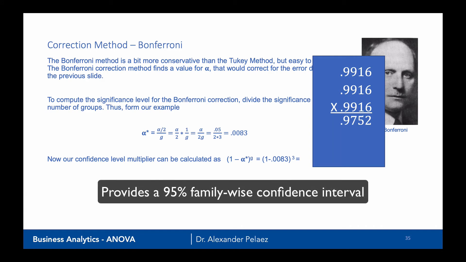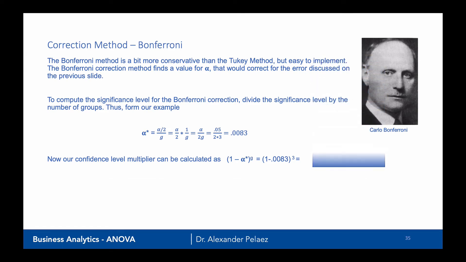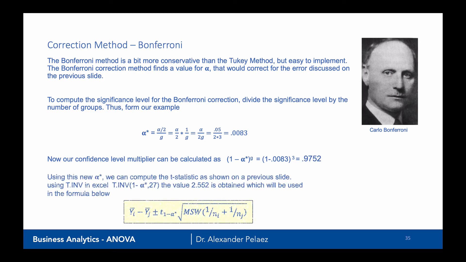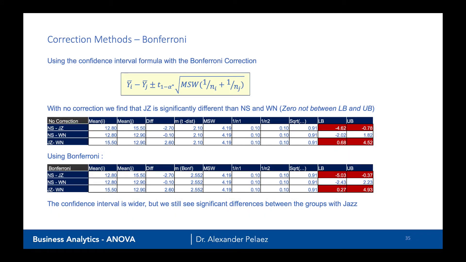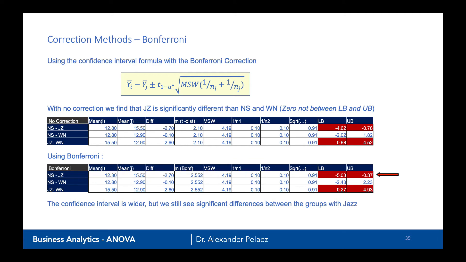Using this, we plug the new alpha-star into the t.inv function with 27 degrees of freedom and compute a new t-statistic of 2.552. We plug that into the formula and obtain the confidence interval tables. The m for Bonferroni is 2.552, whereas originally with no correction it was 2.10. The resulting confidence interval is −0.503 to −0.37, which still does not span zero and is therefore significant. The same holds for the third group comparison — our conclusion remains the same, but Bonferroni confidence intervals are a little wider.